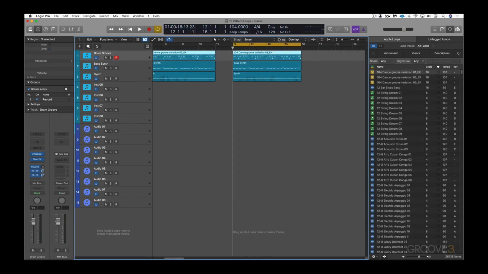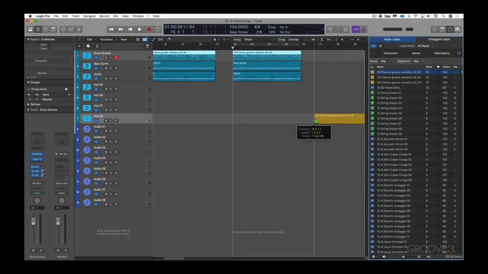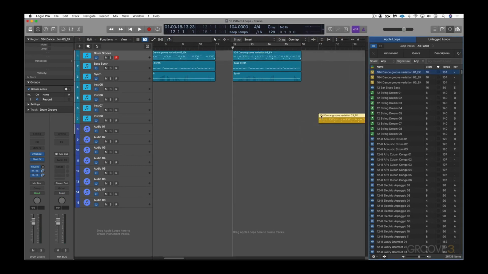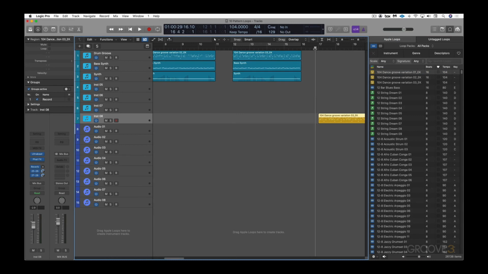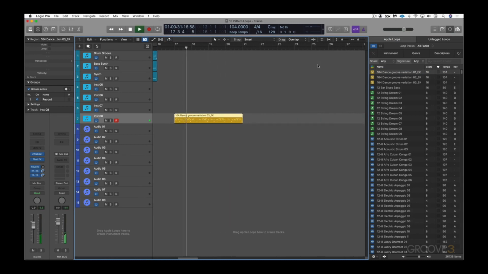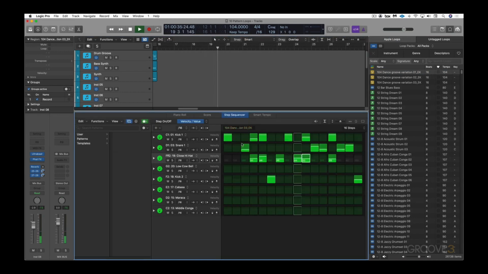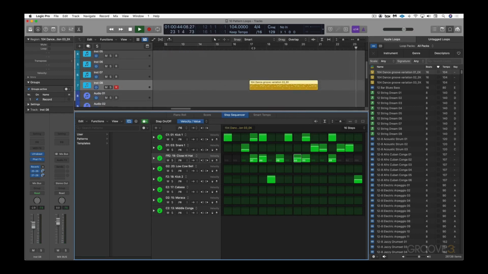Now, what I can do, of course, is just call them up on another track. I'll call up, let's say, the third variation on an empty track over here. And it's going to call up the instrument and the effects processing. It should sound the exact same. So that's great. And you'll hear that it's playing the variations in terms of the looping.